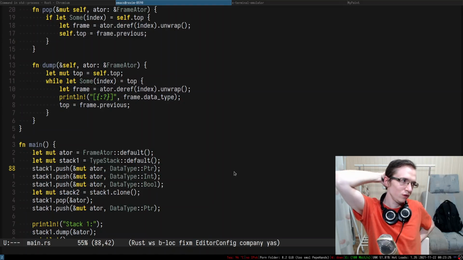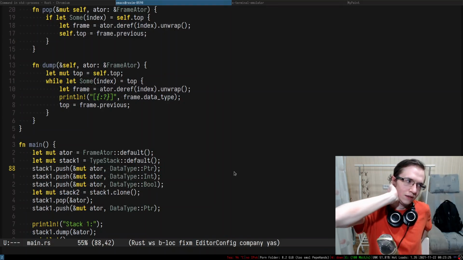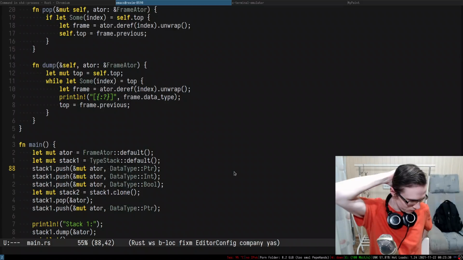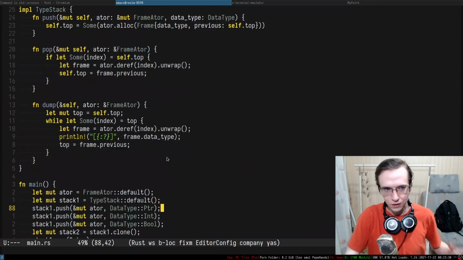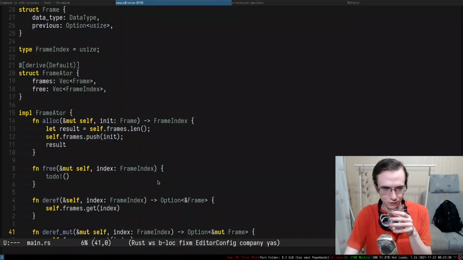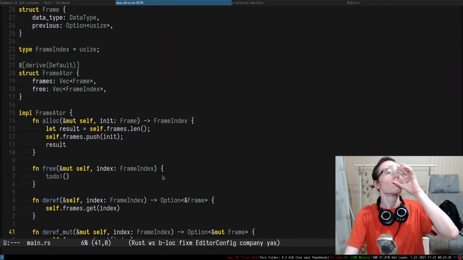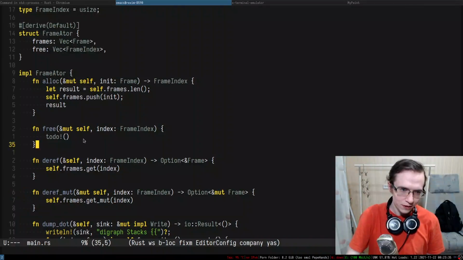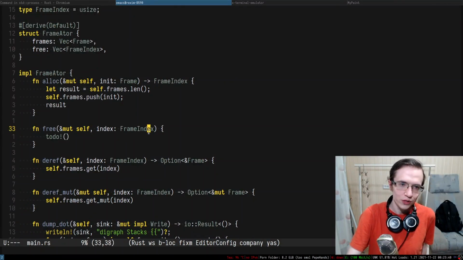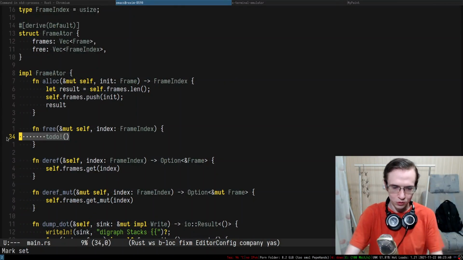The next thing that we wanted to explore is basically some sort of reference counting, right? But for reference counting, we need to be able to free the nodes.